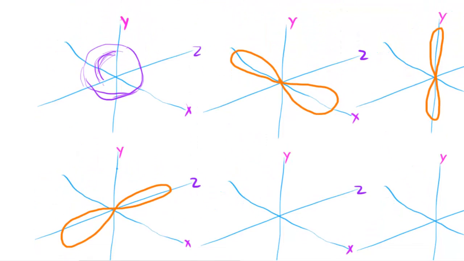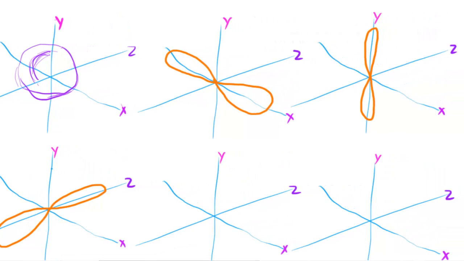And each of these would contain 2 electrons, and these electrons would have opposite spins. So you can imagine this region would probably have an electron, and this would probably have an electron. And I say probably because these shapes are more or less regions of probability. So those regions have a higher probability of containing an electron, but it's not to say that electrons don't exist out of these areas. Electrons could exist out of these areas, just that it's very likely that they are in those areas. And so we have more electrons here and here and here, probably.